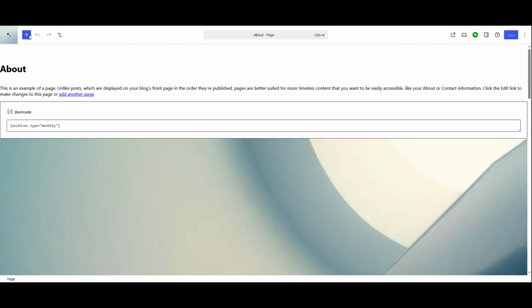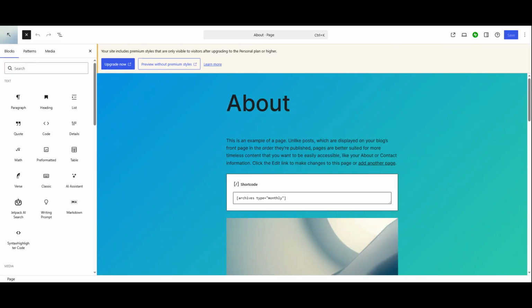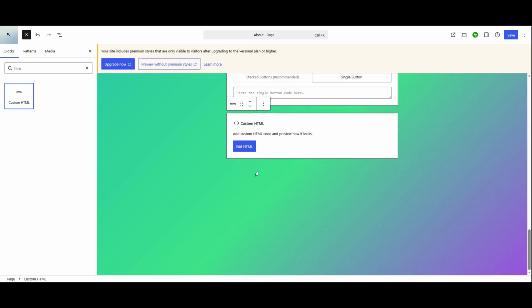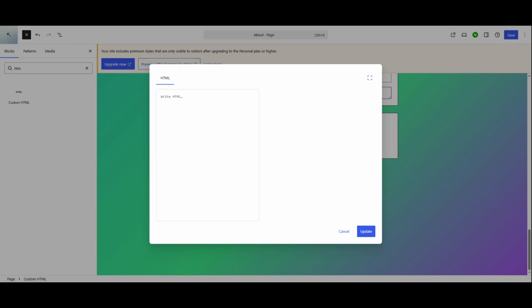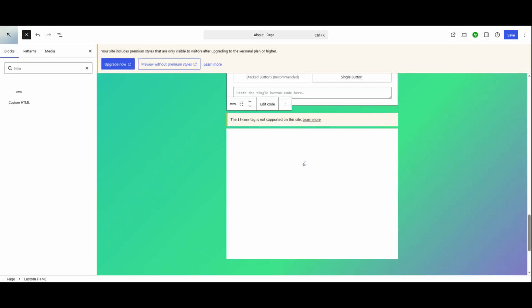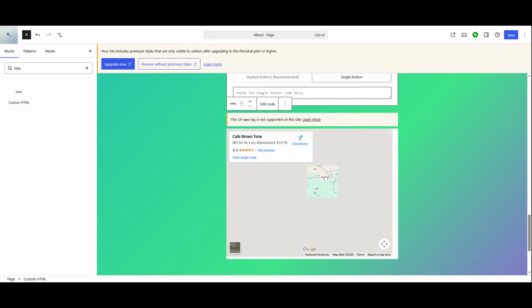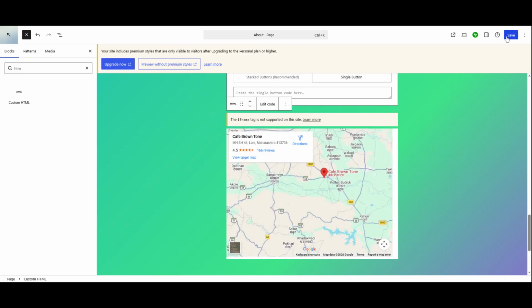Inside the Custom HTML box, paste the Google Maps embed code that you copied earlier. After pasting the code, click on the Preview option within the block. This lets you check if the map is displaying correctly. You should now see your business location map right inside the page editor. If everything looks good, go ahead and click the blue Update button at the top right corner of the page to save your changes. If you're using the block editor and you don't immediately see the preview, you can switch to Edit HTML mode for the block and confirm that the code is properly placed.